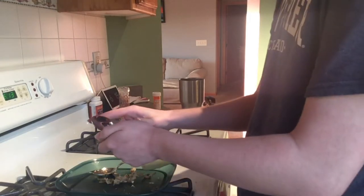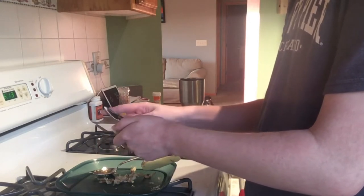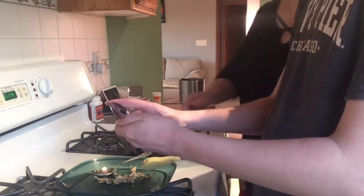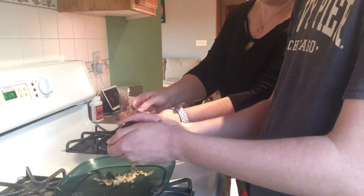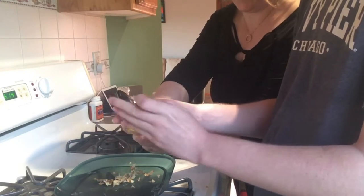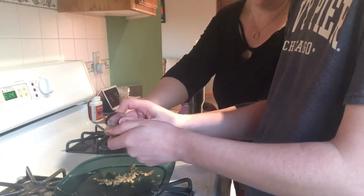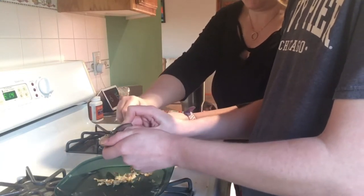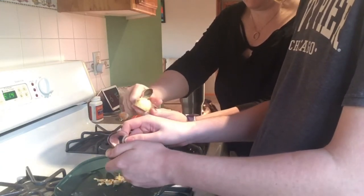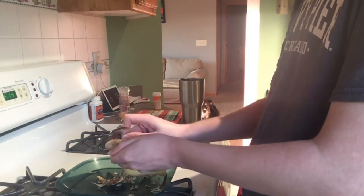Tilt your spoon more. What do you mean tilt? Were you watching or are you just being... Was I supposed to watch? Why don't you start in a spot where there isn't any skin? Maybe you have to push a little harder? I have to push? You told me not to push. No, I didn't. Slide it along. Yeah, you do have to slide it along, but you have to push a little bit.